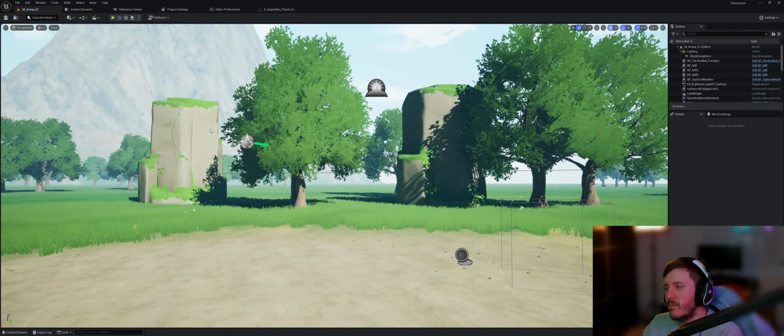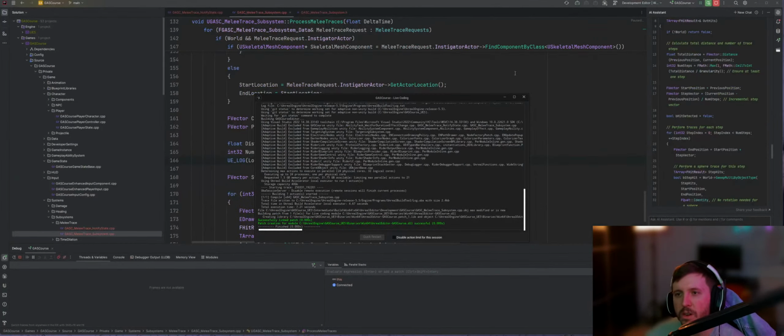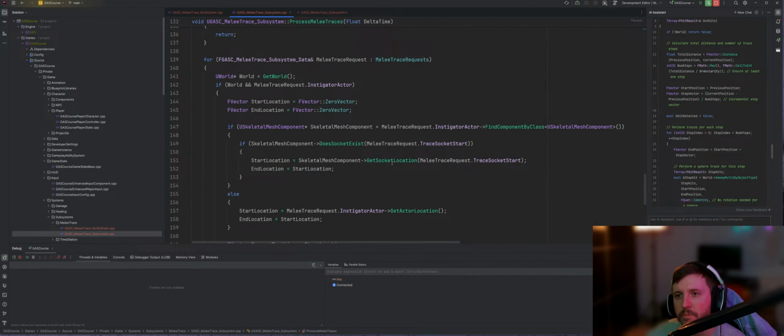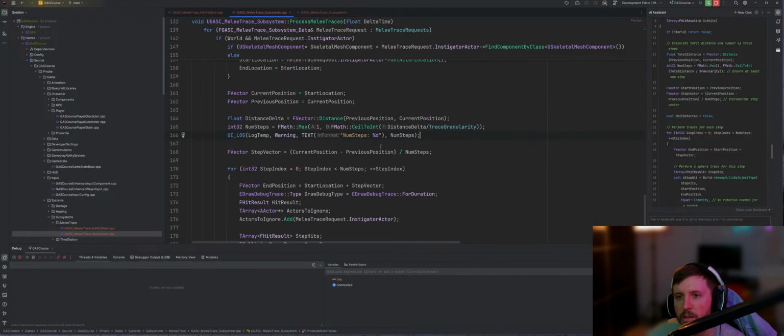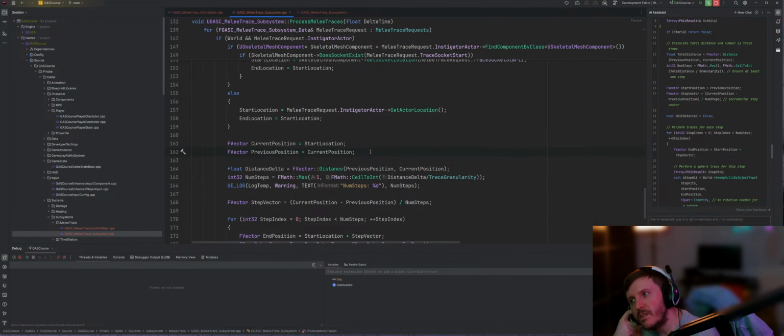So I'm not wrapping my head around something. So let's try to again work this out. Every time we have a current position, it is our start location, and then previous position would have to be like how it is written here, or the previous position coming in.